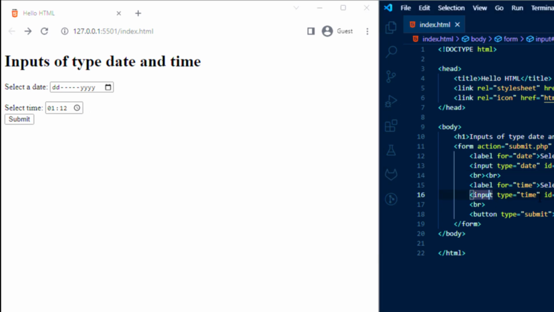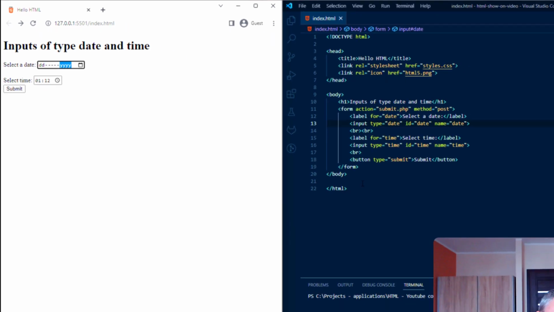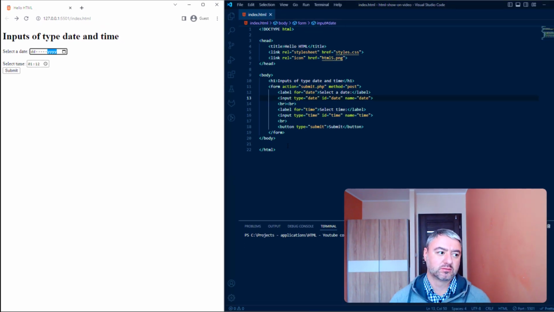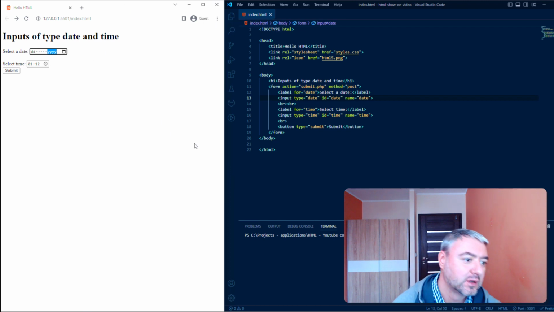A very good thing with this type of inputs is that we don't have to use any JavaScript libraries to have all this functionality. This is native HTML input, and if a user is using our web page from the phone, the native input of this mobile operating system, Android or iOS, will appear. When the user clicks this input on a page, the native input of the mobile operating system will appear. I can't show you in my browser, but I think you get it.